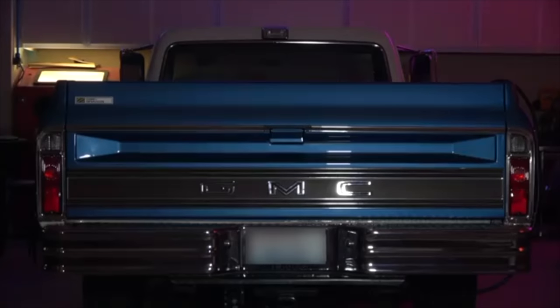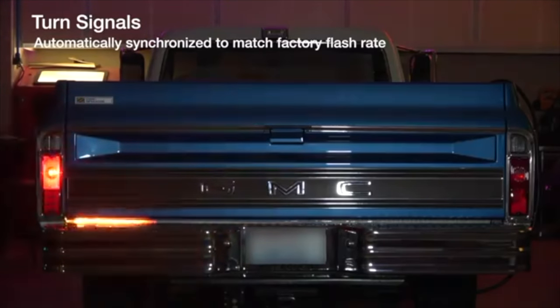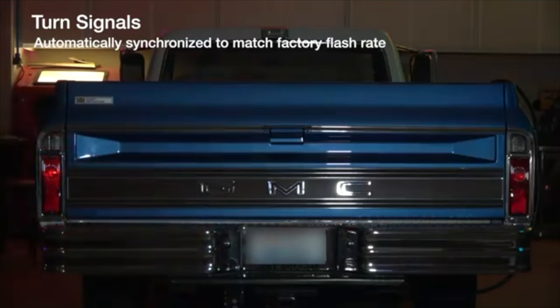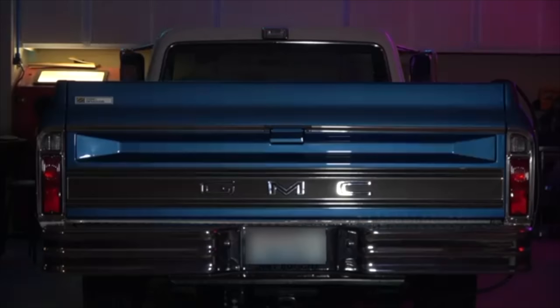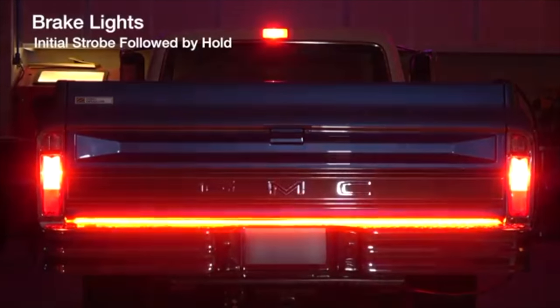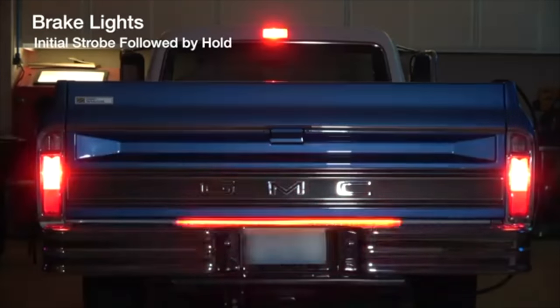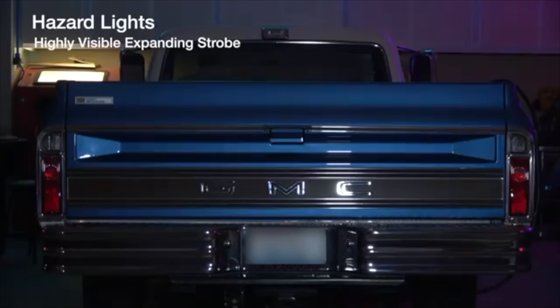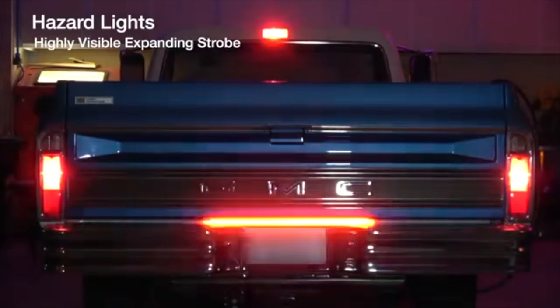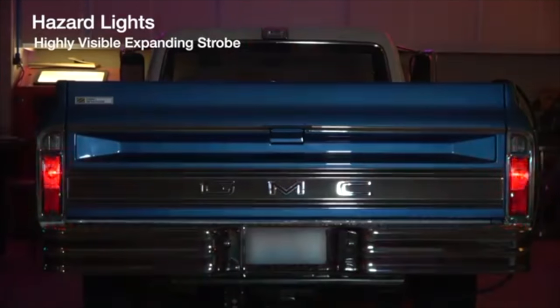Let's take a quick peek at what the system actually looks like. First we have the standard signal — it's triggered by the voltage sent to the factory bulb and will always be perfectly timed to align with it. The animation restarts every time the factory bulb flashes, so they maintain the same flash rate. The brake light comes on immediately in the center and expands from there while also doing an initial strobe, tied into the factory brake lights and operating in conjunction with the high-mount center stop lamp I also added.